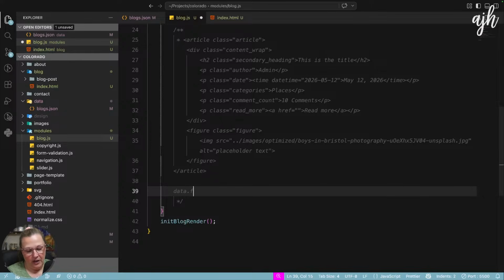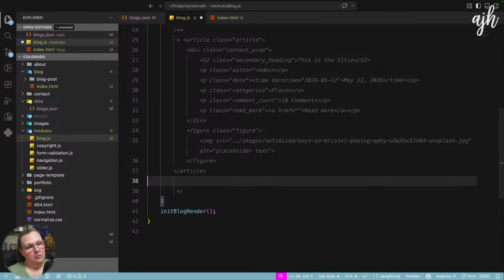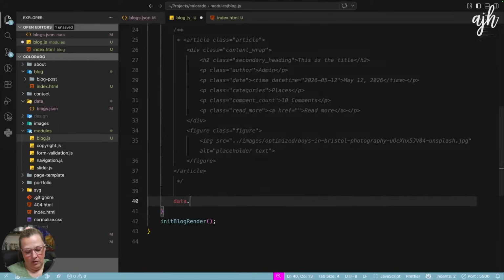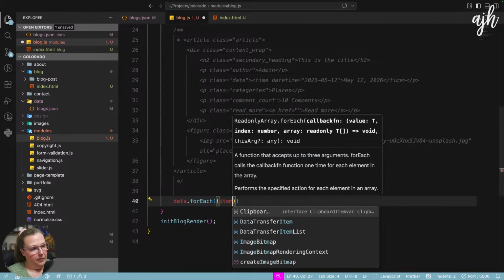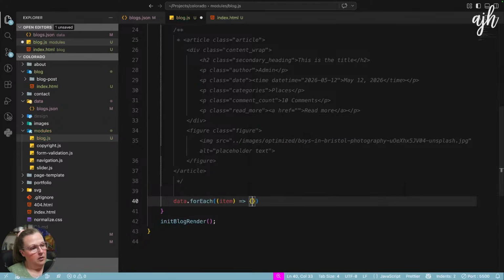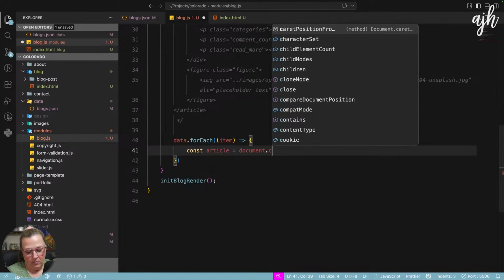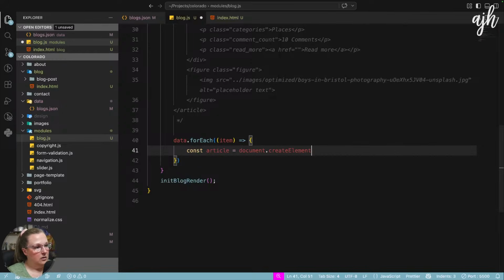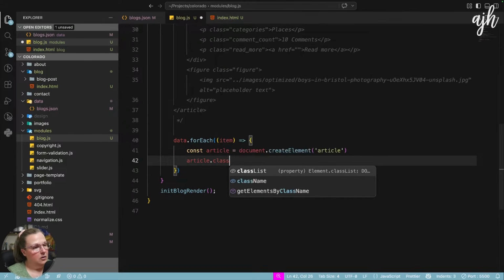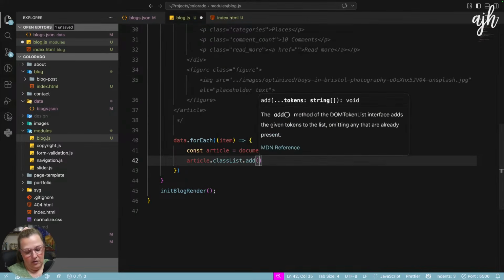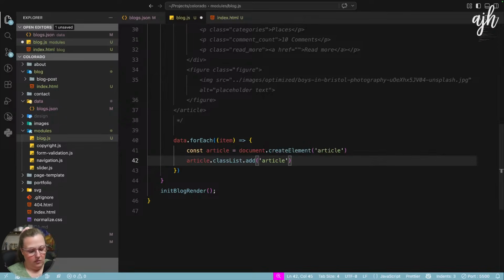Probably inside. So we'll do data for each item. And then we'll create our article, which is going to be document create element. It's an article, and then article class list add article.